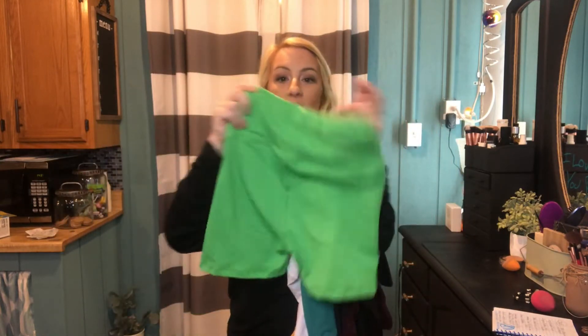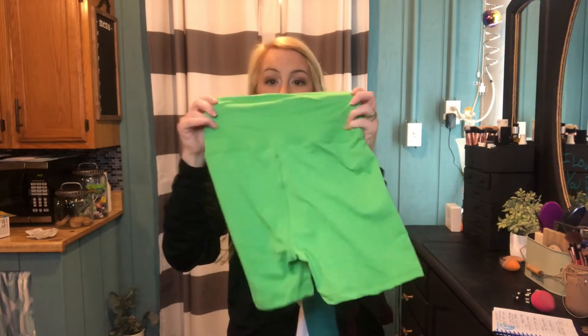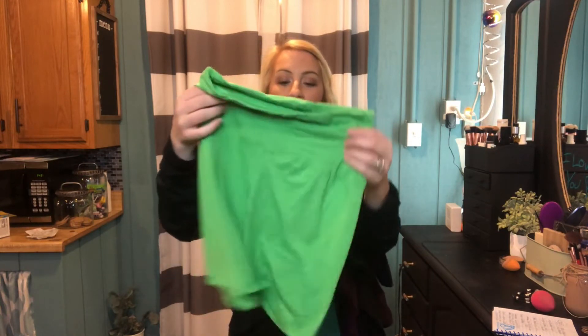So I want to show you here — they're high-waisted. They do have a double layer around your tummy, so a tummy control. They're going to hit you above the knee, a nice length to them as the shorts. They're stretchy like yoga pants are, but they are short, so they're going to be able to be concealed under outfits if you wear them as well.